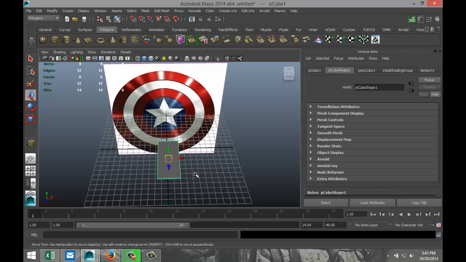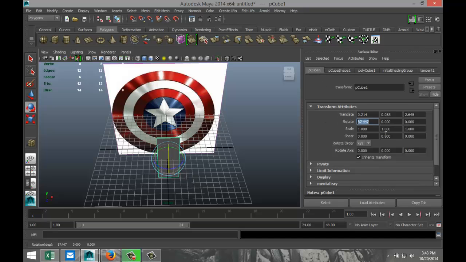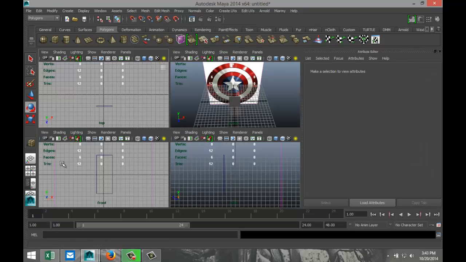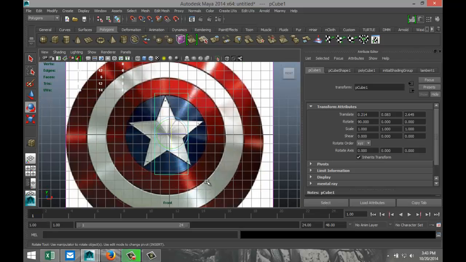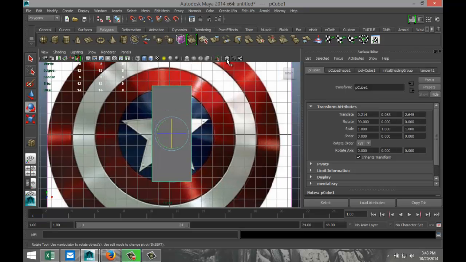And we are going to hit E, and we're going to rotate that and make sure that it's exactly 90 degrees. There we go. We're going to switch to our front view, hit 5 for shade mode, and we're going to click on this little button here to go to X-ray mode.